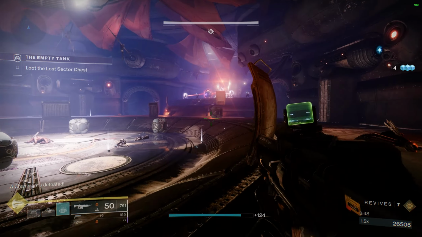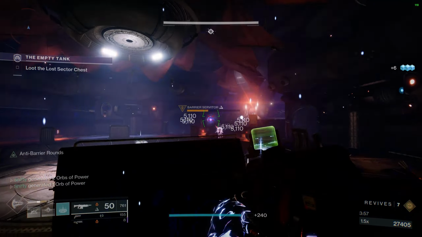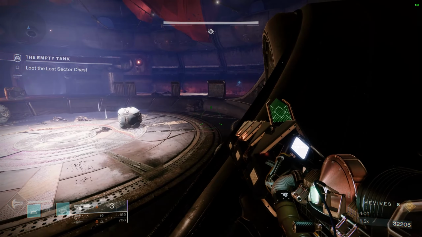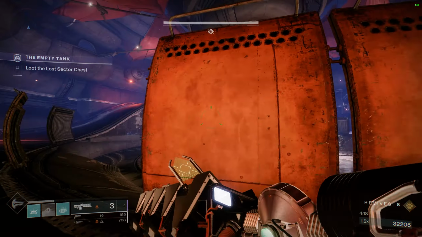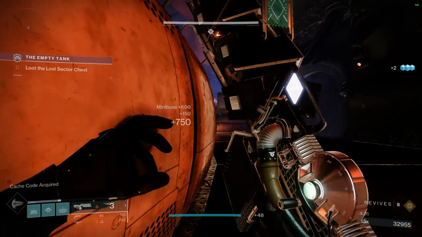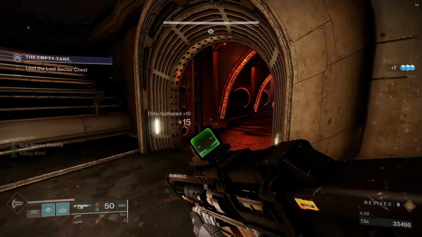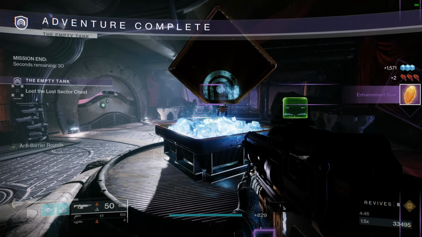What I'm going to do is use my super to try to take out as many enemies as I can. The boss will be right on top of me in no time. Boss will chase you around in this one a little bit. I probably should have saved my super for the boss, but that's fine. And once you've cleared out that final wave of enemies, then you can proceed on to the chest. And there we have it.